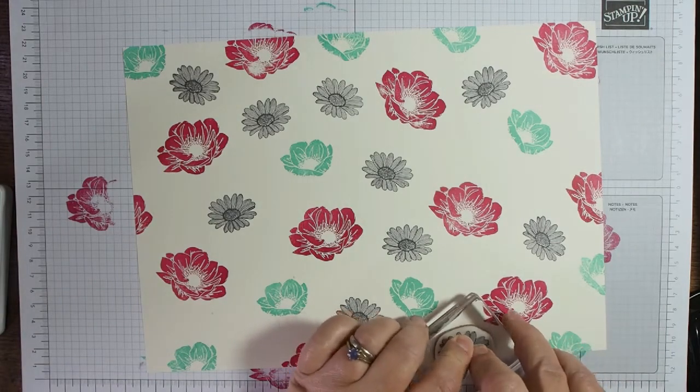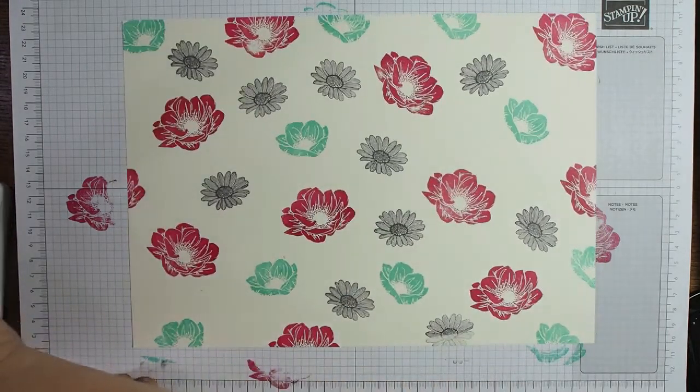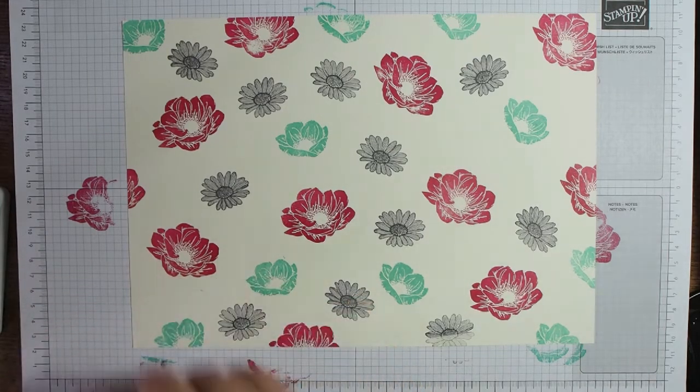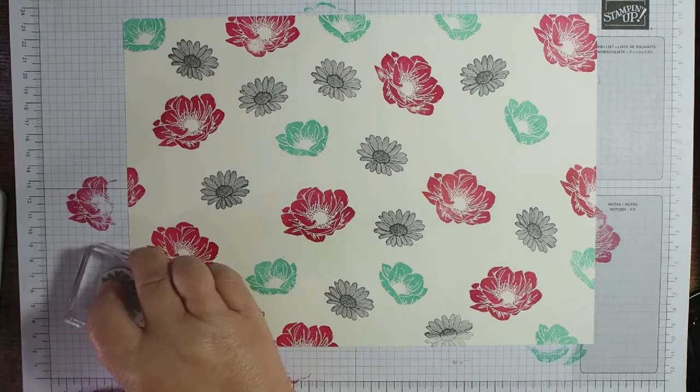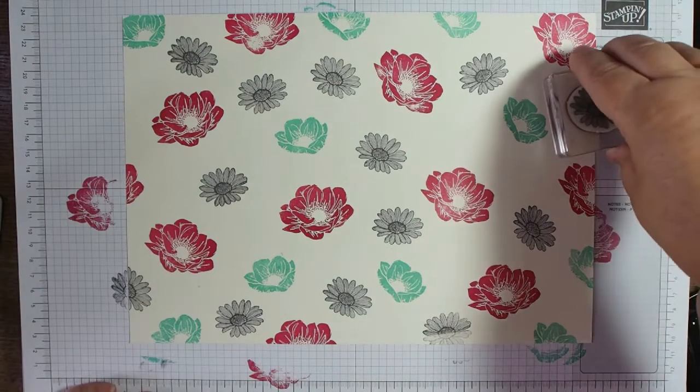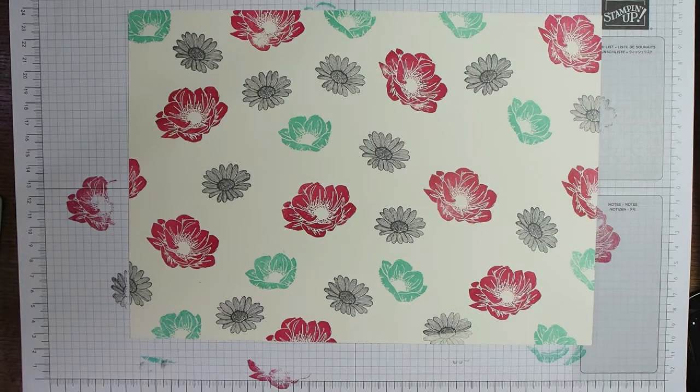Popping these wee daisies in here. Whoops, I didn't do a good job of that, but it doesn't matter because it's a one sheet wonder. Maybe I'll just chop that bit off. Some lovely grey daisies. Yay! So now to get some foliage in.